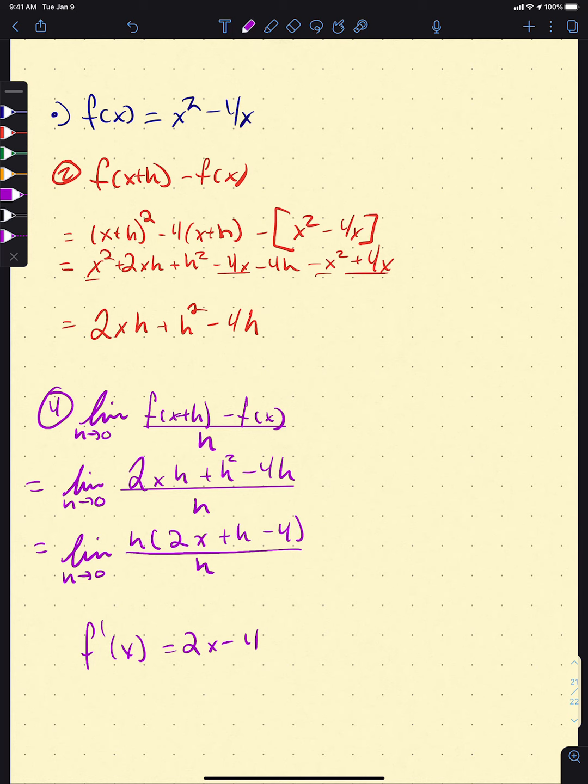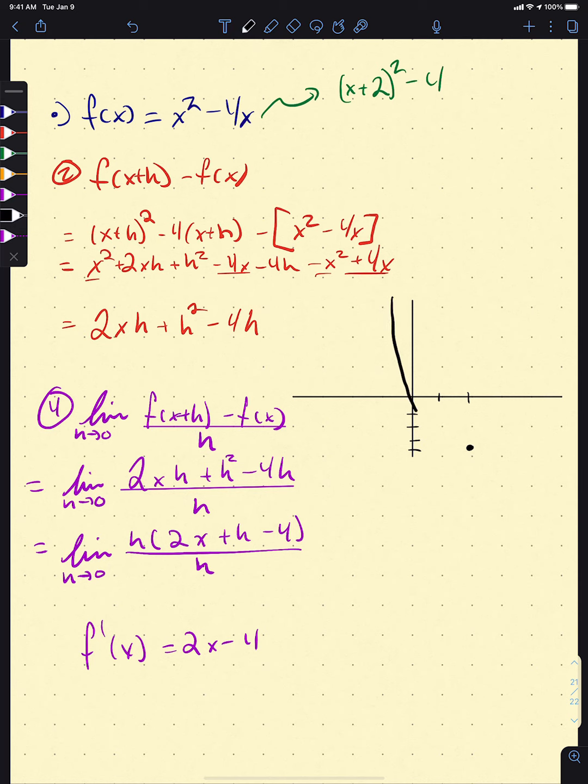There's a couple of questions that I want to consider here. Since we have this line being the slope of our tangent line of this parabola, where does our derivative equal 0? This derivative equals 0 when 2x minus 4 equals 0. So that means our derivative equals 0 when x equals positive 2. If you were to complete the square on this, you would get x minus 2 squared minus 4. And what that would tell us is that our function has its minimum, has its vertex, at the point 2, negative 4.